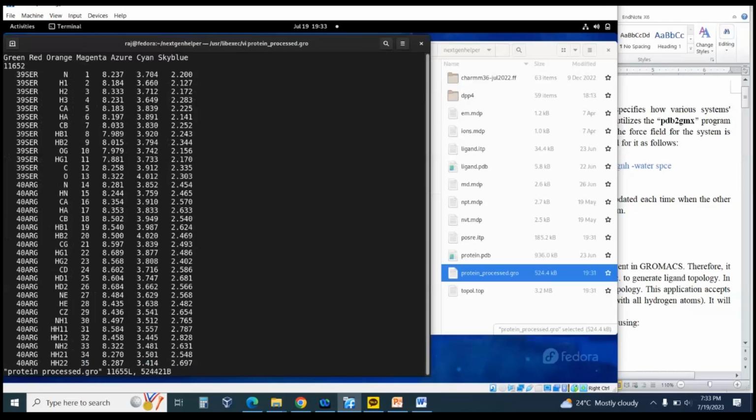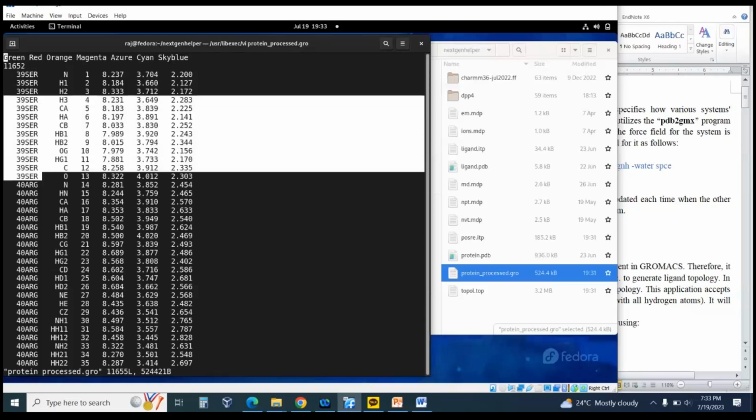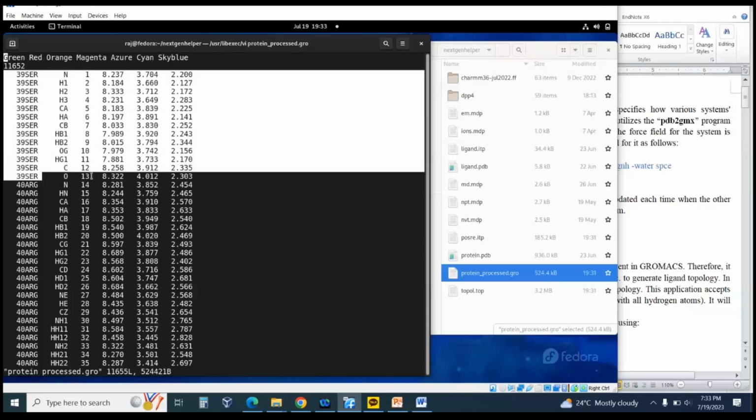And here you can see the contents of this file. Basically it will give you the residue number, that is 39. So this protein starts from the 39th residue, and the first residue is serine and it contains this many atoms. How many? 13 atoms.